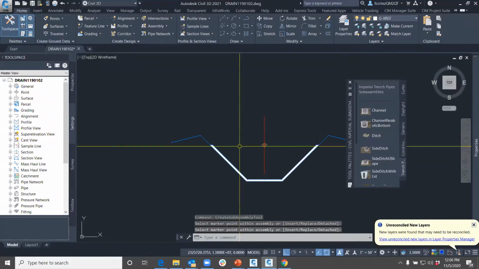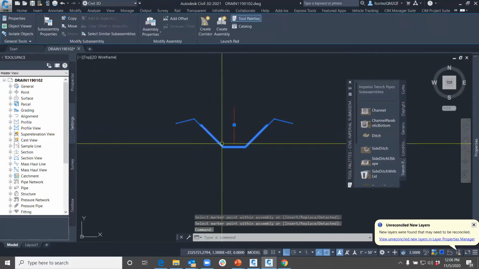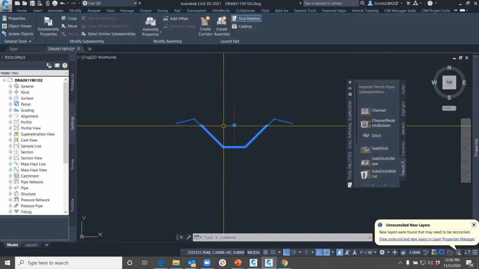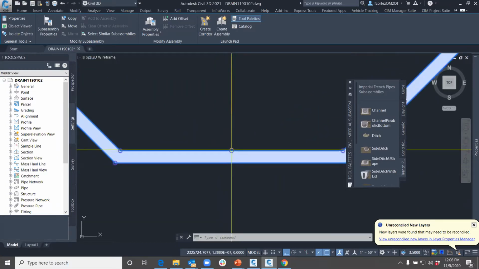When I bring this subassembly in, I don't know if it's just a Texas thing, but I've never seen anybody have to profile the top of their channel. Everywhere I've ever worked, we've always profiled the flow line.